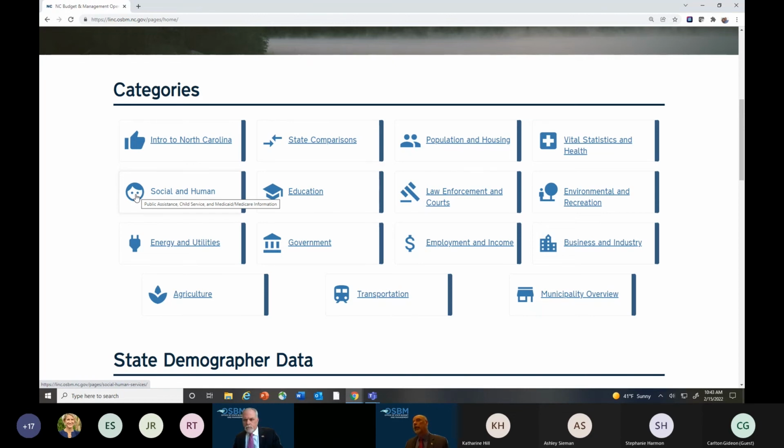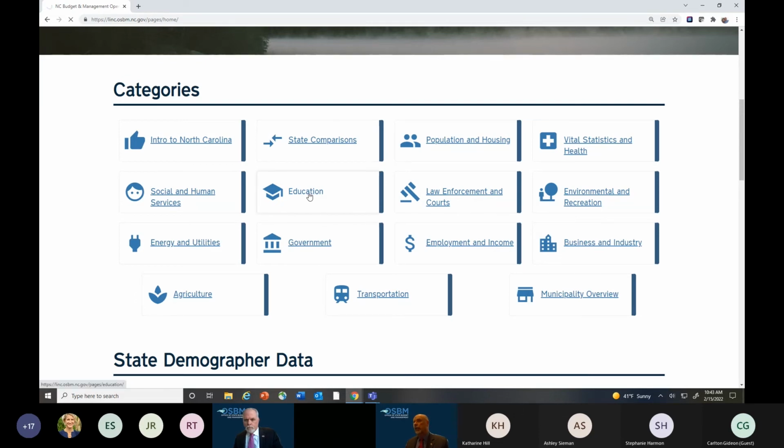So when we get into looking at the data sets, if you see these icons, that'll clue you in that data in this data set is tied to that theme. So what we've done here is for maybe our novice users or for people who aren't very familiar with LINC, you get to dive in and just look at, well, what sort of data is available in education?